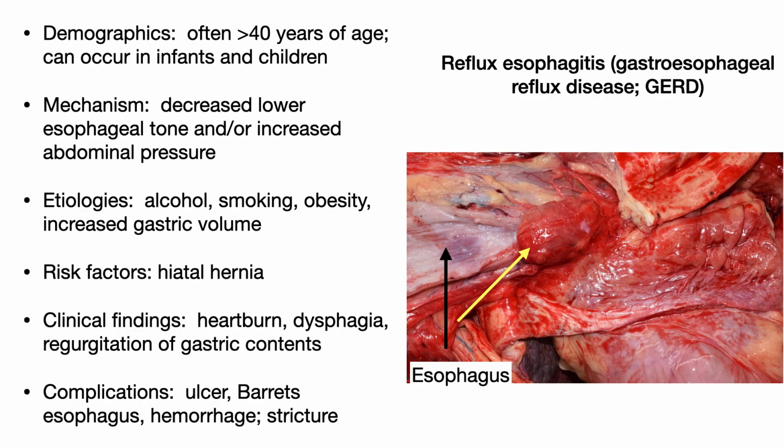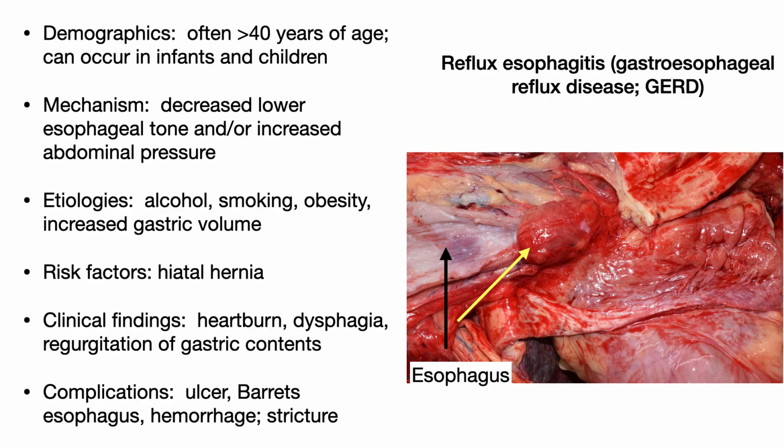So reflux esophagitis would be probably the most common one that's seen, also called gastroesophageal reflux disease or GERD. Usually it seems like it's most commonly greater than 40 years of age, but can occur in infants and children. So, something you don't want to rule out at a younger age.